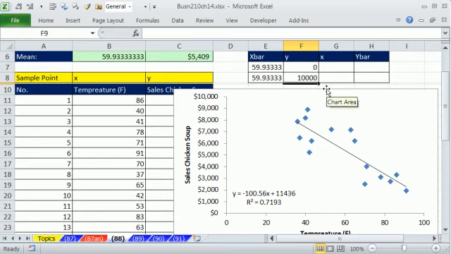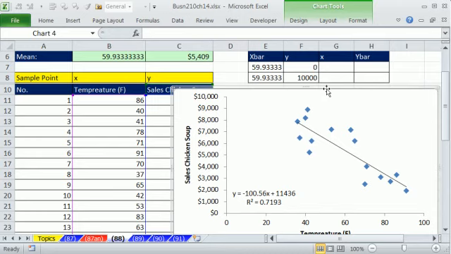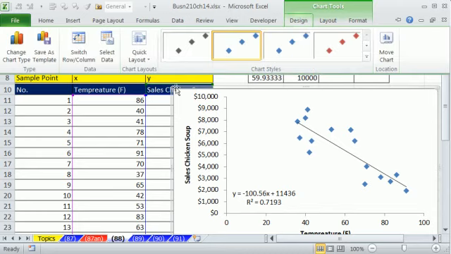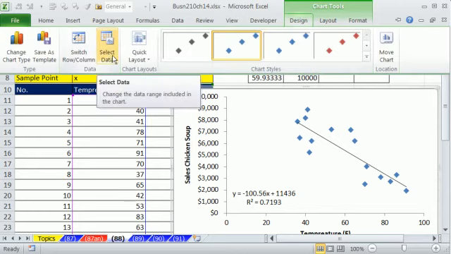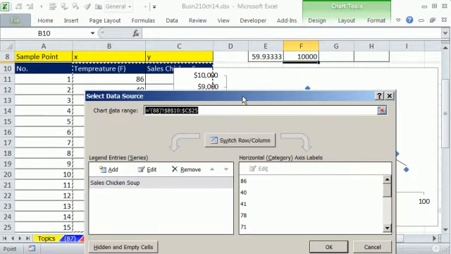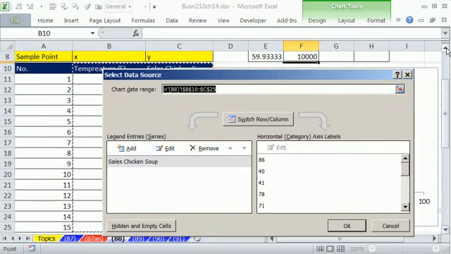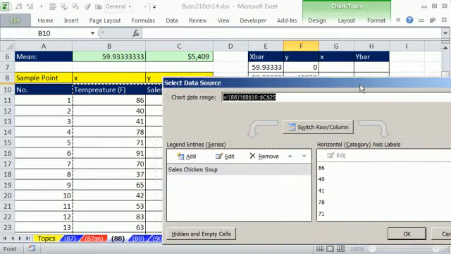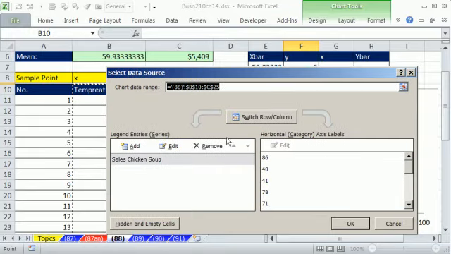Now, watch this. The power of charting always comes from design and this button, select data. Back in chapter 2, we did a bunch of charting tricks. And really, the charting tricks always involve adding your own data. So I'm going to select data. And now I have the power. I'm going to scroll up a little bit. All right, so this is the key I need to add.